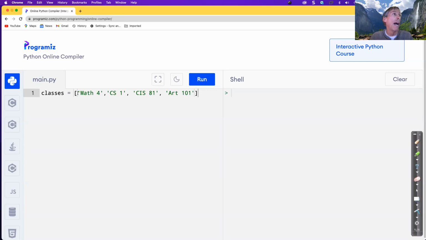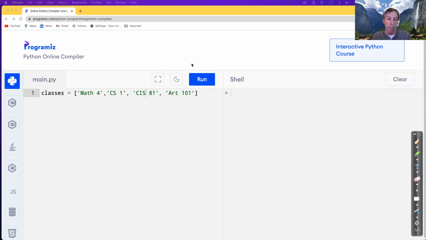And as you can see, I've got all strings here, but we'll do some mix and matches a little later. These are all strings. This is the variable here, and then we assign it a list of items. And there's 4 items. And as we're going to see in a moment, they're actually indexed 0, 1, 2, and 3. We have 4 items, but the index starts at 0.